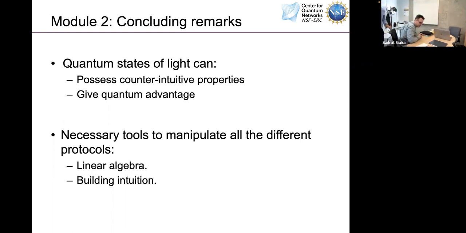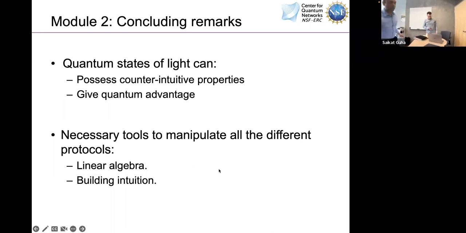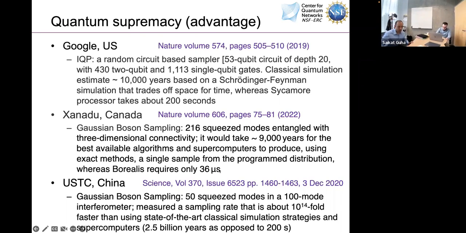I just have a couple of minutes, so thank you, Christos. I hope that you got at least a glimpse of the kinds of math that go behind quantum optics. Somebody had a question about why these are samplers, and I hope my answer is clear. All these devices, the Gaussian boson sampler, the boson sampler, and Google's IQP demonstration, which was the first so-called quantum supremacy demonstration in 2019, are all random samplers. They're all Galton boards where every time you push a button, it generates a random sample.